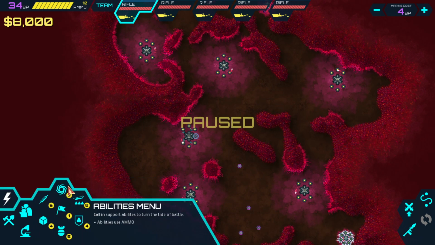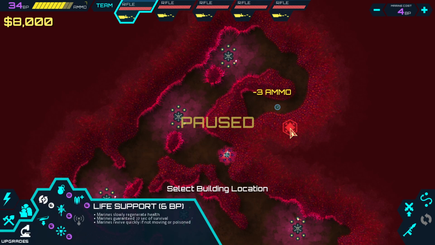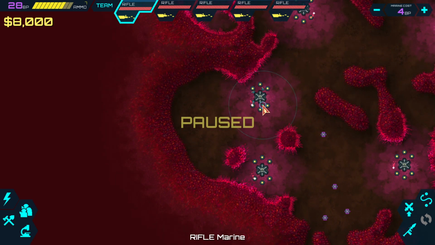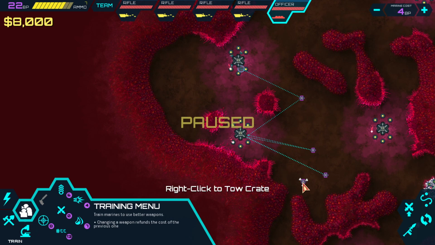But I'm just looking for an area that we can basically make a last stand at and defend everything in one location. So we're going to go with life support there, and an officer to quickly grab up as many crates as possible, and thankfully these are all quite conveniently located.